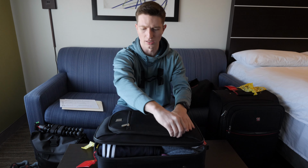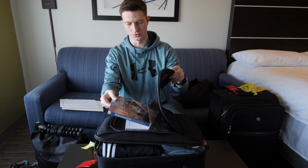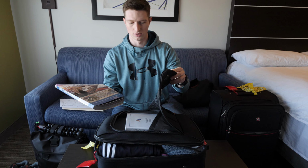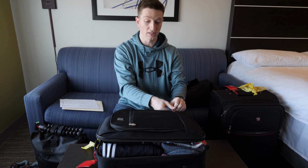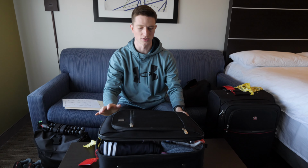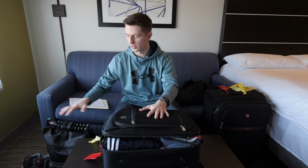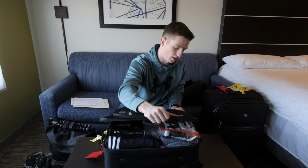The other thing up here is I just have a few more books. So a book on Jerusalem and a Bible Atlas, a satellite Bible Atlas. So something like this is what you want for your carry-on. Now, you don't want it to be too cumbersome between your 3 pieces of luggage here, because you are going to probably be responsible for carrying all this stuff with you throughout the country. So just kind of think that through.